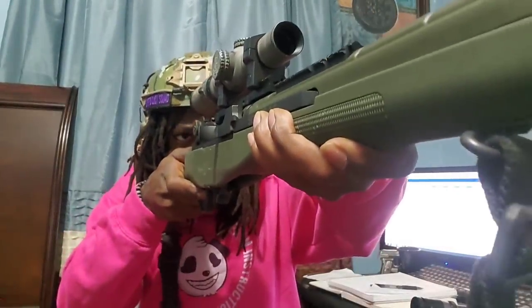Even without this scope, I would be fine just straight up using iron sights. I just love the peephole because I feel like it's wider than normal, so you really see the forks and then your sight post, and you have light coming around it, so you can really see your target. It's not so tight where all you see is your front sight post. Really love the iron sights, love the weight, love the feel, love the history. Love the recoil.